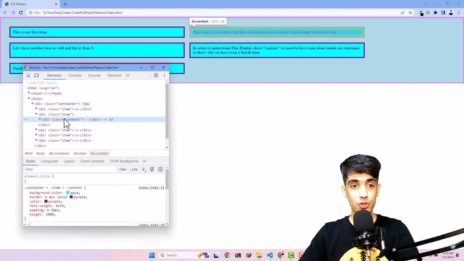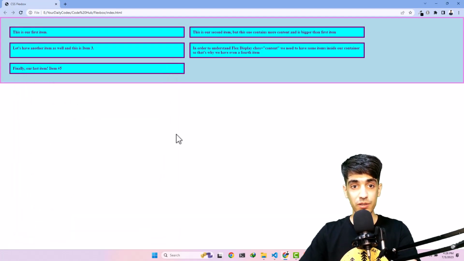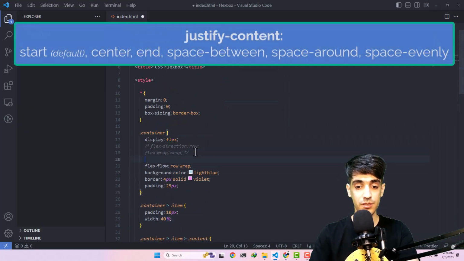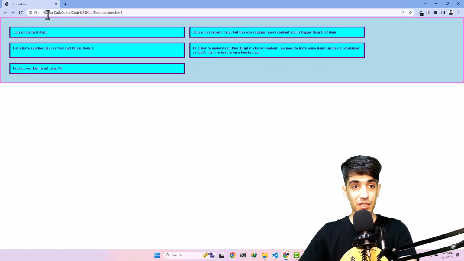We can actually control the distribution of that extra space, how that extra space is being distributed. Well, the first thing that we are going to use is justify content. Justify content is for controlling the horizontal alignment of these items. For example, the default value for justify content is start.